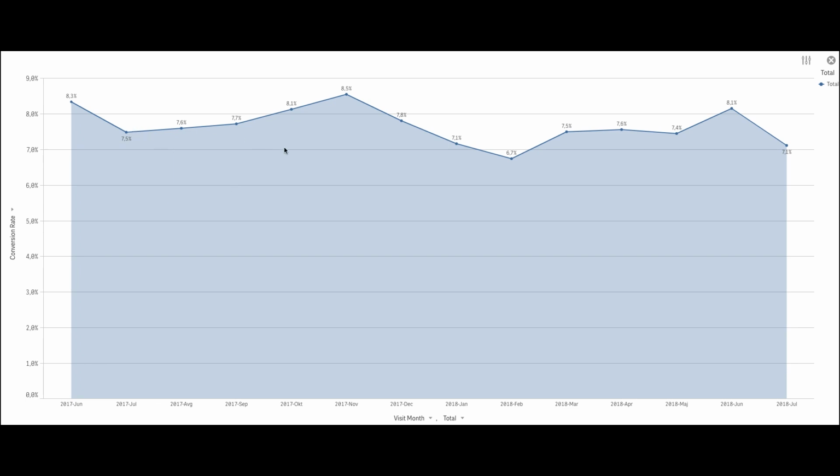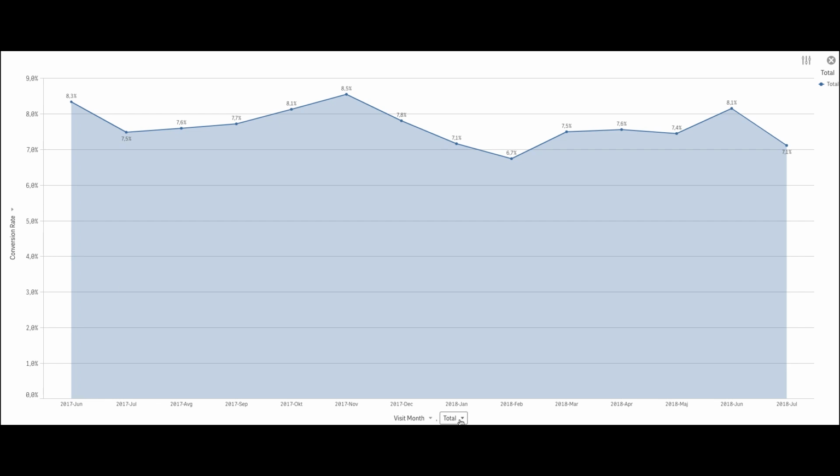What I see from this visualization is that the conversion drop occurred in the January and February period, and then the conversion picked up again, and then we had another drop in July. So for this test case, I'll try to see from this high-level visualization if I can get some actionable or valuable insights about the conversion drop that happened in this January and February period.